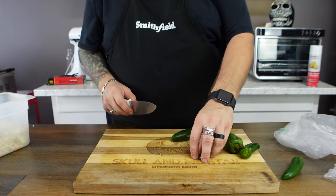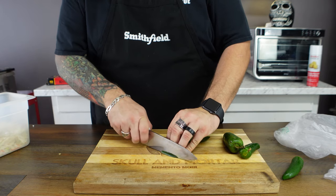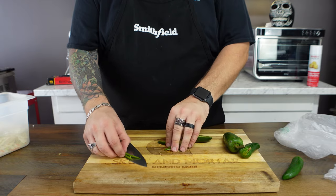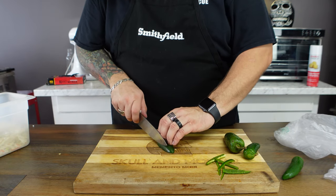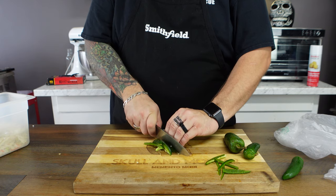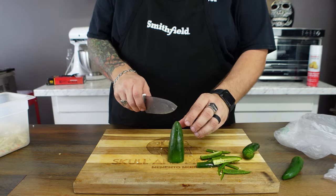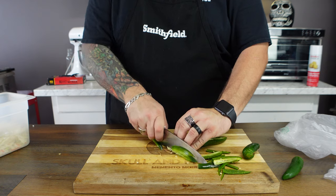If you like this board, it came from my boy at Cradle to Engrave — make sure you check them out on Facebook. I'm going to chop these jalapeños long, because I want that bite of jalapeño in there, similar in size to the cabbage so it's a consistent feature in the coleslaw. I left my whole knife roll at the kitchen — which is the Triton Brewery Kitchen. If you want to eat food cooked by me, head over to Triton Brewery in Indianapolis, Indiana — it's at Fort Ben and Lawrence.